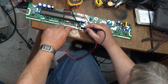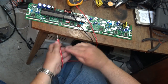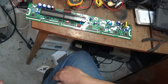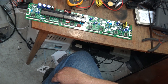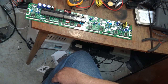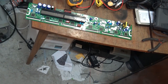This is the problem when you buy boards off eBay — they're completely untested and you risk getting a bad one. Unfortunately, this is a bad one, so we're back to square one. I have to contact the seller and let them know that the board that was shipped is also bad. The seller's been contacted and apparently they're shipping a new board out. Once we get the new board in, I'll test it first, and hopefully that's going to fix it. But that's the problem with eBay — you don't know what you're getting, and this happens quite frequently.